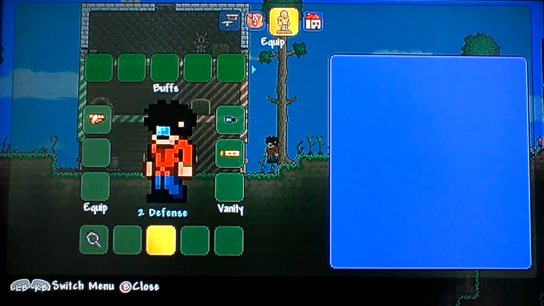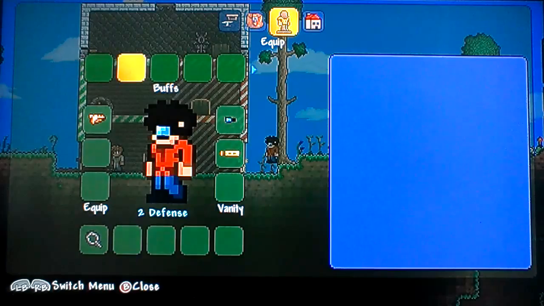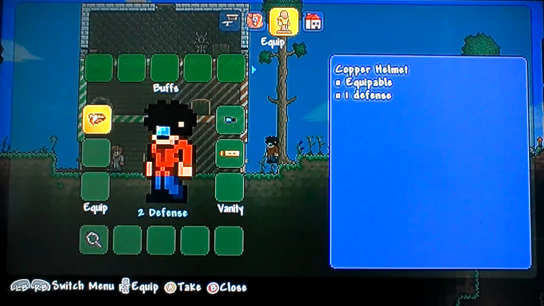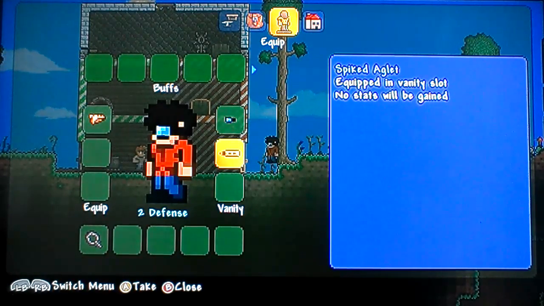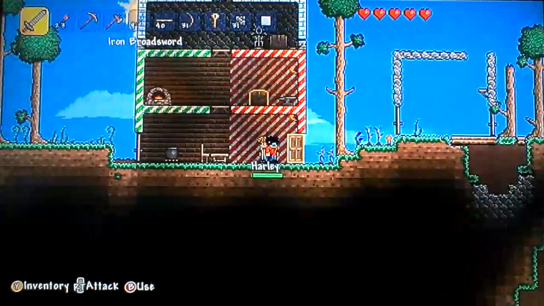I have one defense. I think I looked at that. Oh, I have two defense altogether. With this, I can't get it. Copper helmet, one defense, and this, not just one defense. My goggles, see, it does nothing. They both kind of do the same thing, apparently.